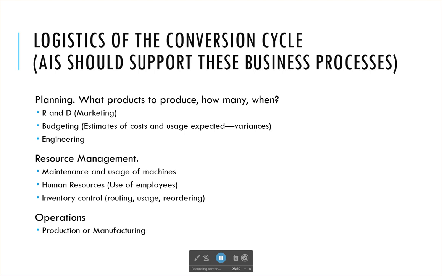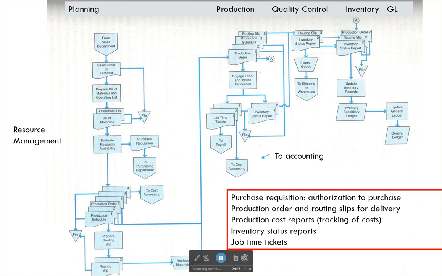Operations, that is the production or the manufacturing itself, that is a very big area, because the accounting is going to support that, and accounting is going to guide operations. Are we using too much of our resources? Are we not using enough of the resources that we expected to use? Or maybe we're spending too much for those resources. Is there too much waste? There's a lot of issues there with operations. The AIS system has to be supportive of that.